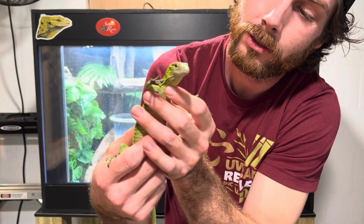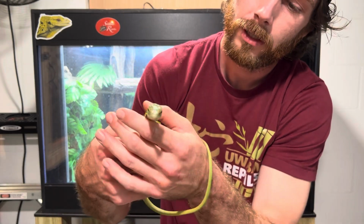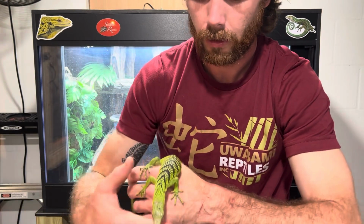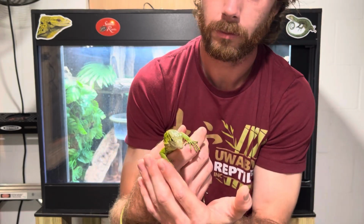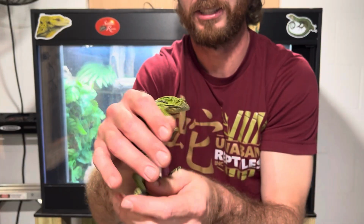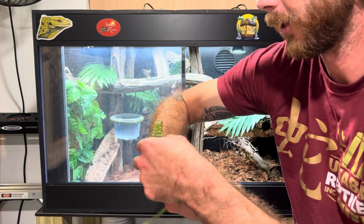Absolutely just gorgeous. You know, I'm not restraining this lizard at all, but I try to not restrain any of these lizards just to give them the trust that they can walk on me and do whatever they want, and I'm not going to grab them. So just the very, very light pressure of my thumb to contain the next movement, which I mean the lightest pressure possible. And she's getting a little flighty. She wants to get back in her enclosure, which is okay. It's totally natural. We're gonna go ahead and do that.